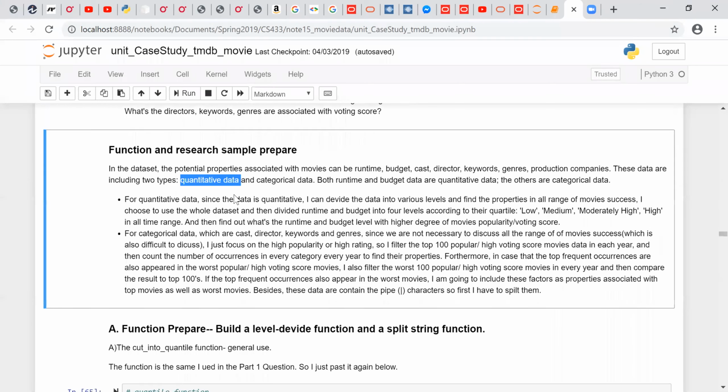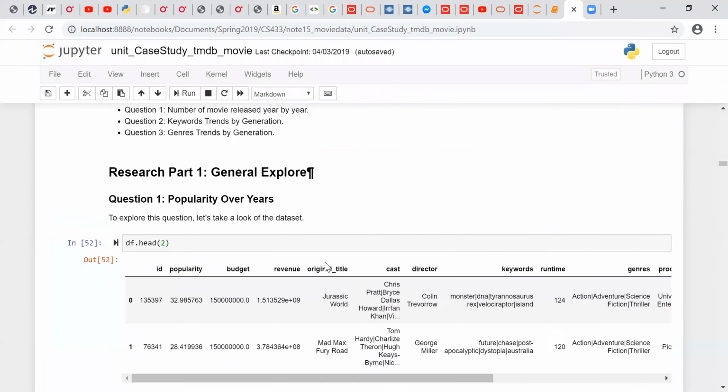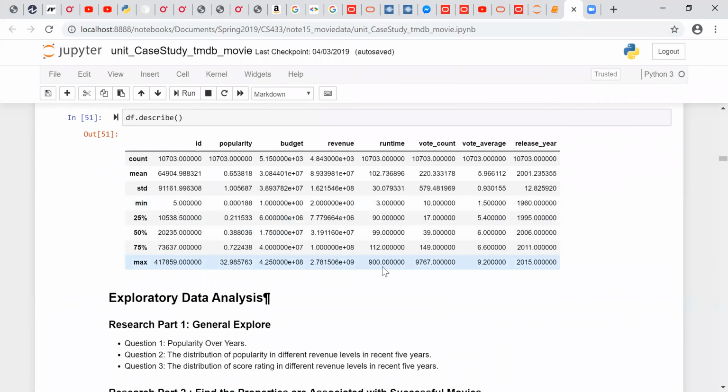For quantitative data, what the author did is divide the data into 4 different levels based on their quantile, like low, medium, and higher. Based on the quantile, that's what the author used. So that's a strategy we can also use.